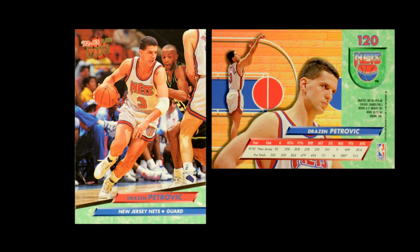But then we transition from that to design number 5, and that is 1992's Ultra. And this really shows that this whole scale is tilted. The cards in basketball in 1992 tended to be a lot better than in the other sports. Topps aside, the year just reads beautifully, and the fact is that this might be the best Ultra card from 1992. Thankfully, they didn't do Ultra for basketball in 1991. That would have been absolutely horrendous. But for 1992, they were able to use a really cool design concept, and they almost mastered it here in this set. I'm not a big fan of the color down at the bottom, but the color works pretty well.